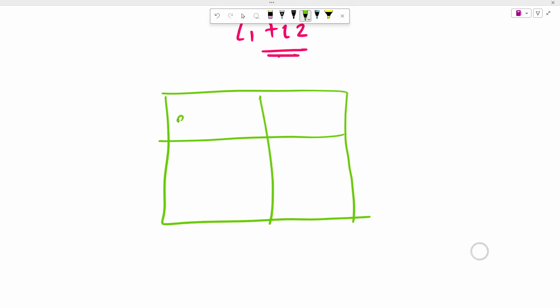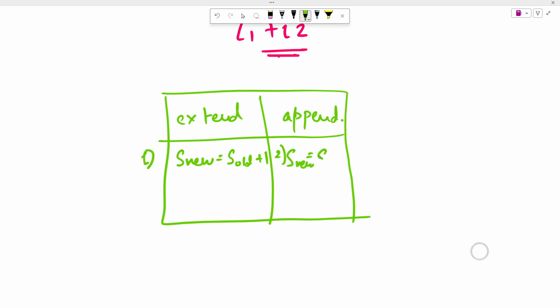One is extend, another is append. For append, the new size s new is equal to s old plus 1. Here s new is equal to s1 plus s2, right? Both the list sizes.